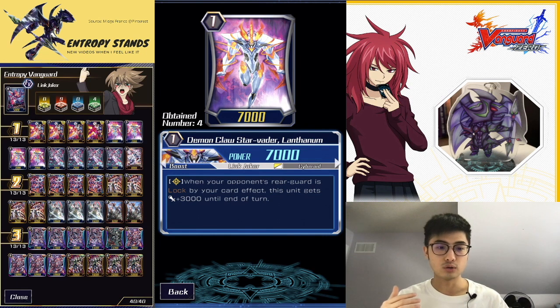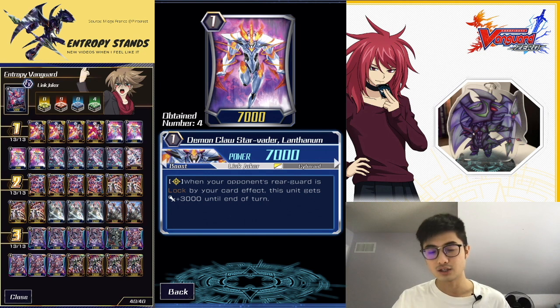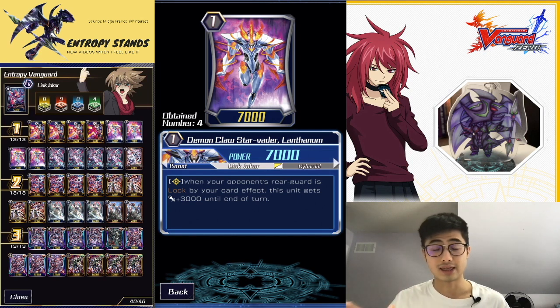when you can afford to lock 1 or 2, Lanthanum comes up as a beater by itself and actually helps you hit, because you really need those beaters. This deck does not have a 7+3 yet. Even when they do, it is a Starvader name only, so it wouldn't synergize well with the ride chain. And this is why Lanthanum is really important. You have a lot of effective locks, which means that 10k beater or 13k beater comes in really helpful.